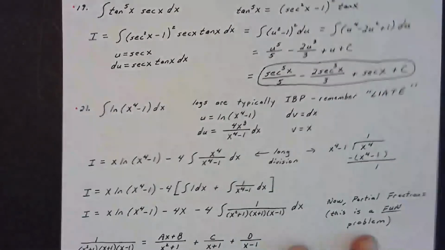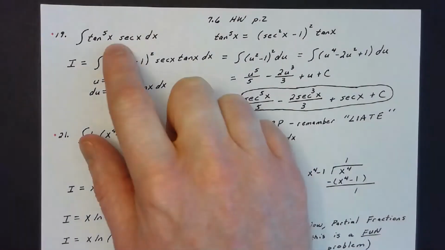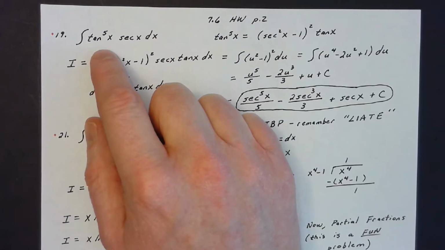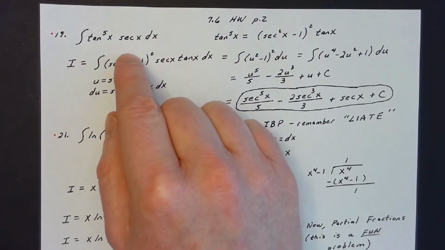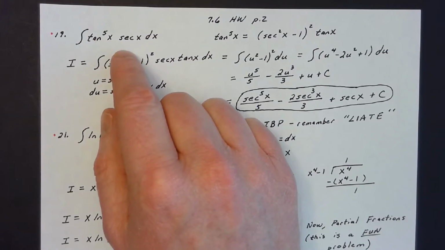If I look at another page here, the next problem, and I'm trying to specifically choose problems out of my book homework assignment that would be reflected in the online assignment. So if you have one like number 19 where you have an integral problem in terms of tangent and secant, you can say, this takes me back to section 7.2 where I was simplifying trigonometric expressions.